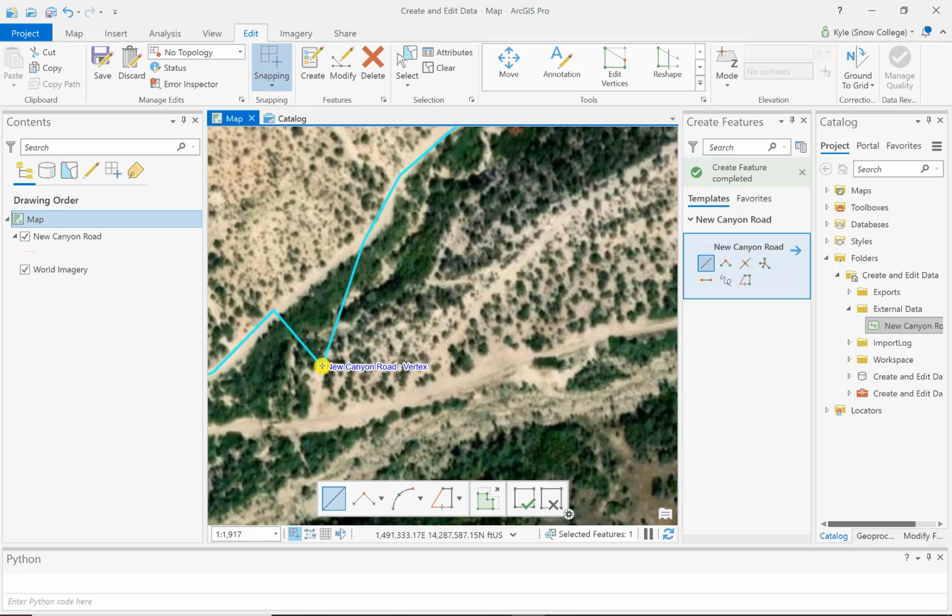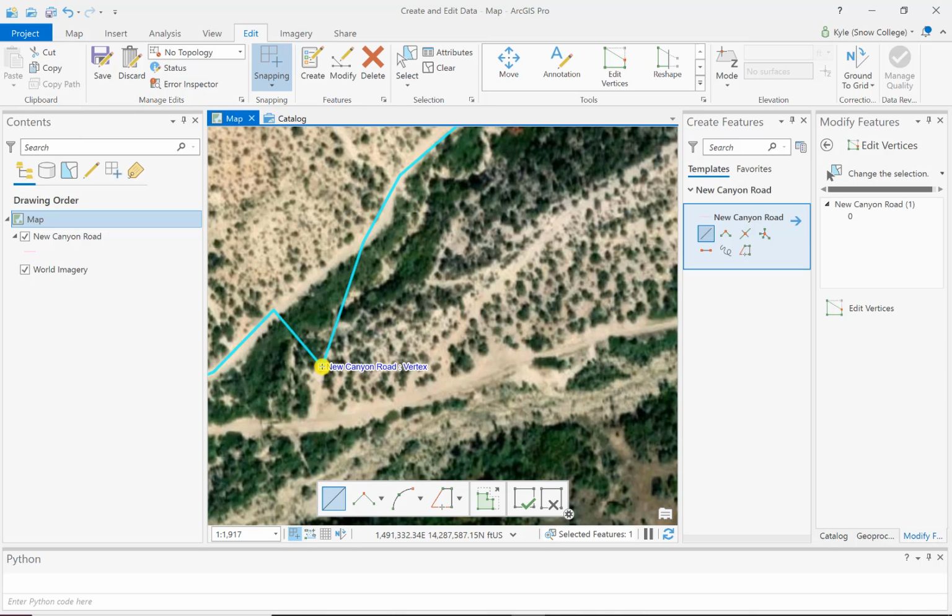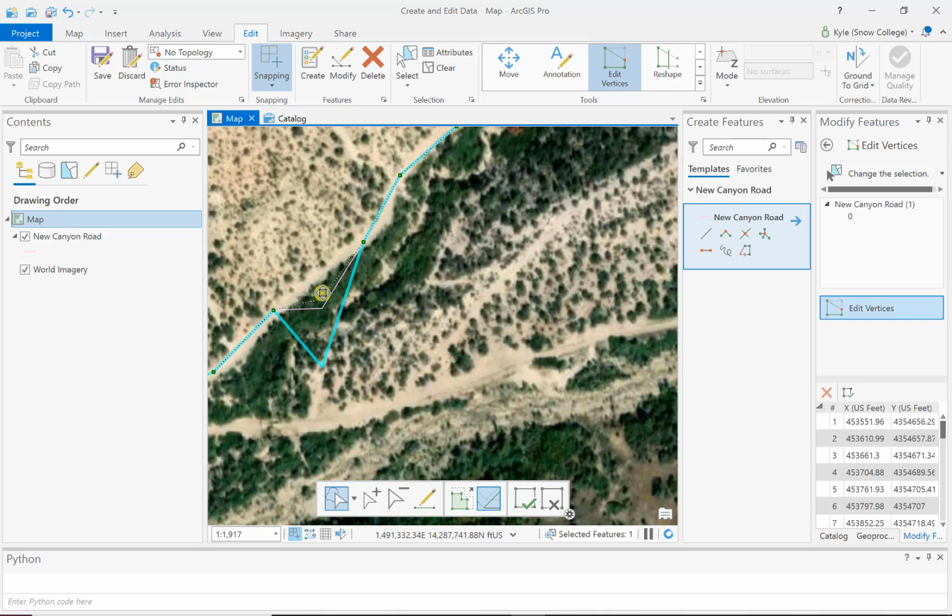And if you wanted to create another line, you can snap onto a previous line. If you're ready to edit this vertice, we can come up here to our tools, and here's this Edit Vertices tool. I'm going to click on that, and when I do, I can now select and drag this position back onto our road.